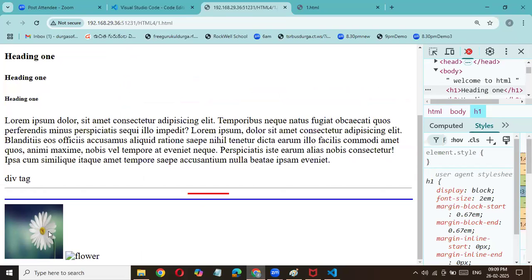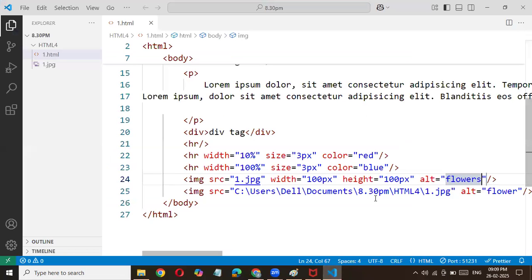This is because of the image tag. Because of the image tag only, it is displaying the output within the width and height. And this is one more image, which is displaying like this. Here I'm using the image tag. Because of this image tag, you can check how to display images for my program. I'm able to display images for my application. Here I'm writing images and the flower image and all. How to display them, we understood.